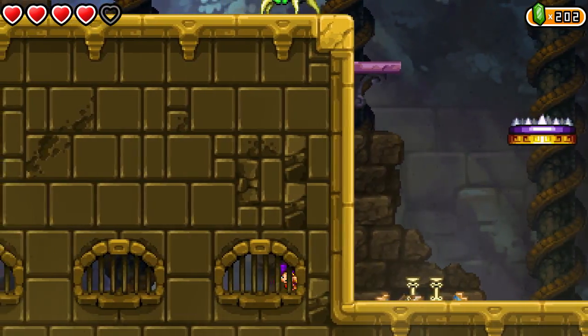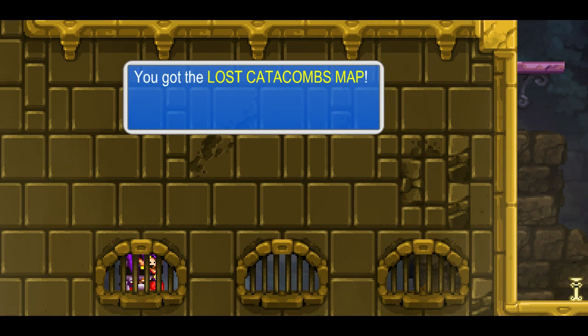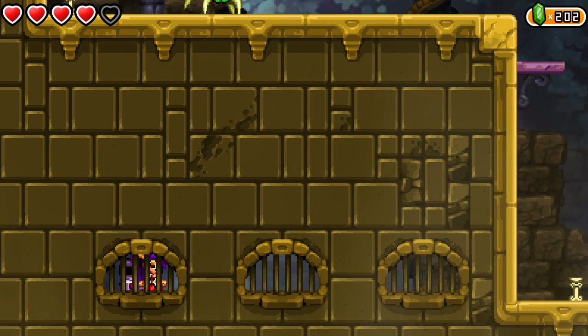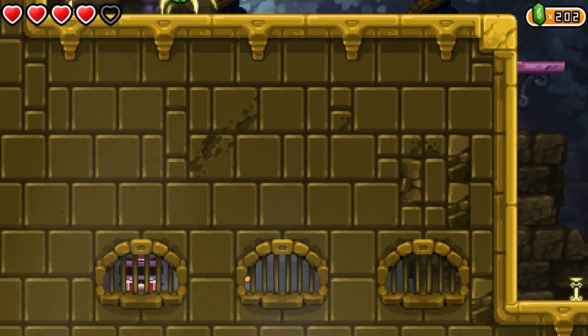Ooh, is this a secret passage? Ooh, we can head in here? And what have we got? Hey, we got the map. Nice, the Lost Catacombs map. Oh, yeah. I'm just gonna adjust the mic for a second, sorry about that. And here we go. The red rooms are save rooms, okay.